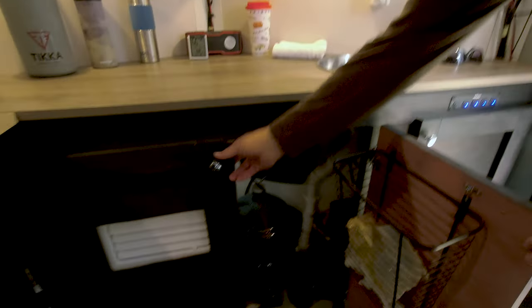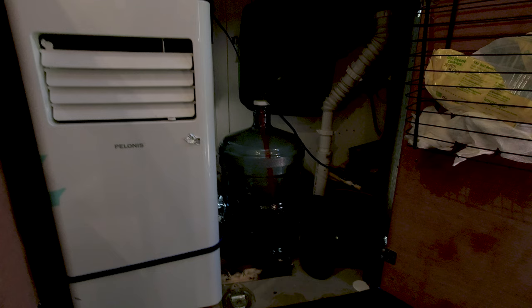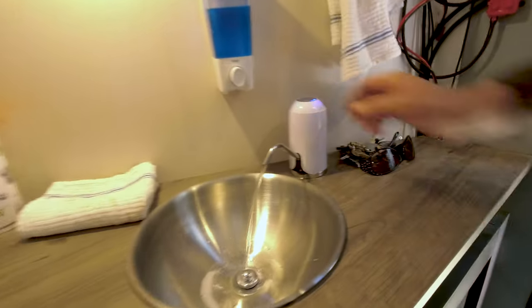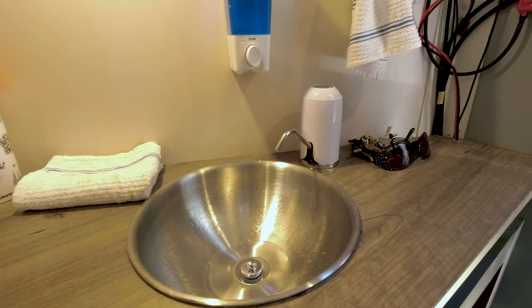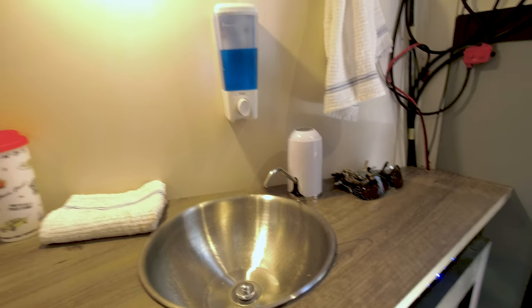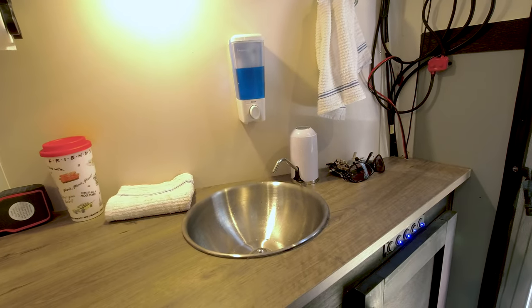Down here we've got the air conditioner and a five-gallon water system that pumps up to a sink I made. The sink runs off a DC pump — you can just run the water. I used to have a five-gallon gray water tank but I plumbed that out when I put in the second battery for the solar setup. You really don't need it since it's just for drinking water, washing hands, brushing teeth, and a little bit of dishes.